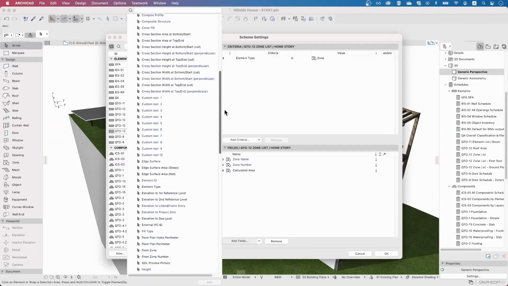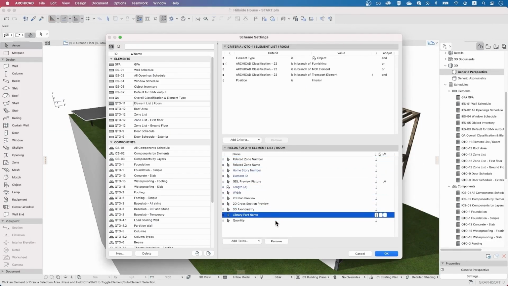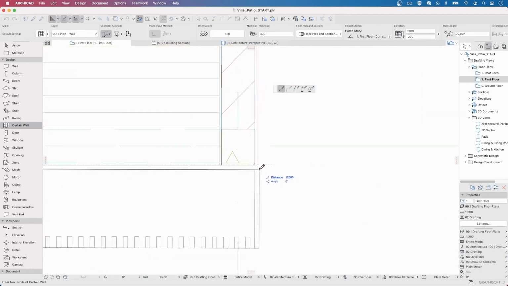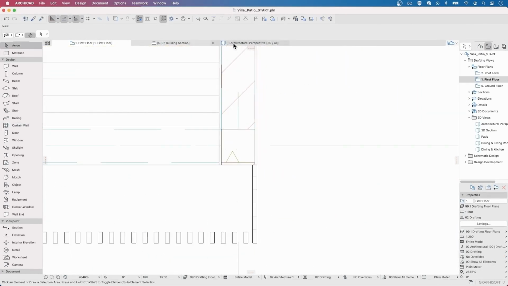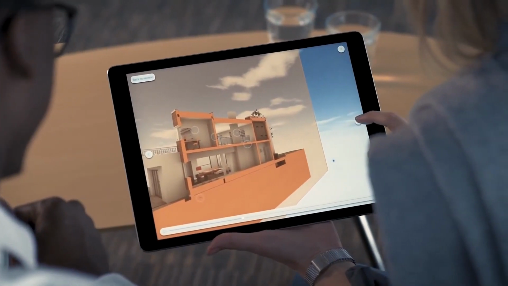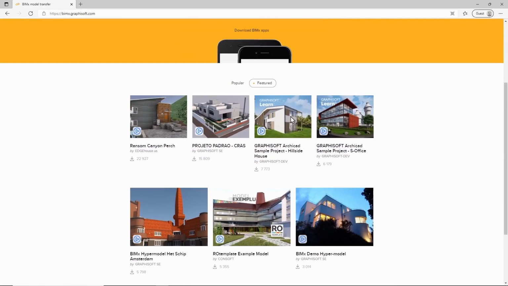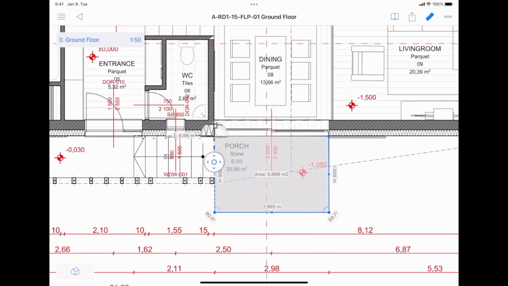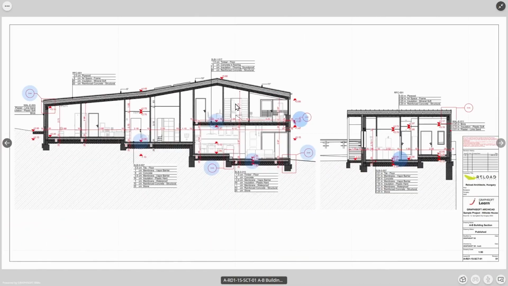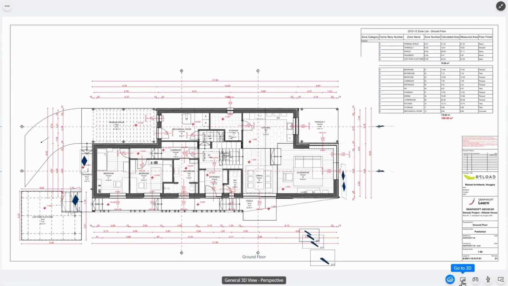Once the project has reached a certain level of detail, you will learn how to take your project to the next stage using Archicad's extensive feature set for architectural design. You will see how to use mobile technology to easily present your design to the client in a professional and spectacular way with BIMx. Stay tuned and follow the instructions to go through each course of the learning path.